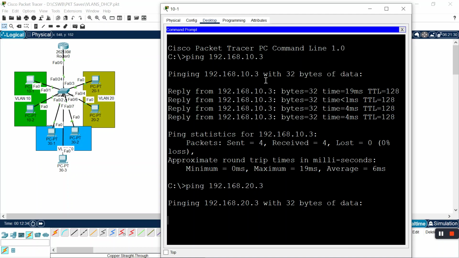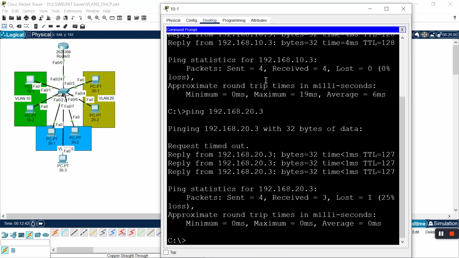Let's try for 20.3. Another benefit of using a router as a DHCP server is we get inter-VLAN routing by default, since as we know, whenever we are running different network IDs, if we want to communicate between different network IDs, we have to have a router present.